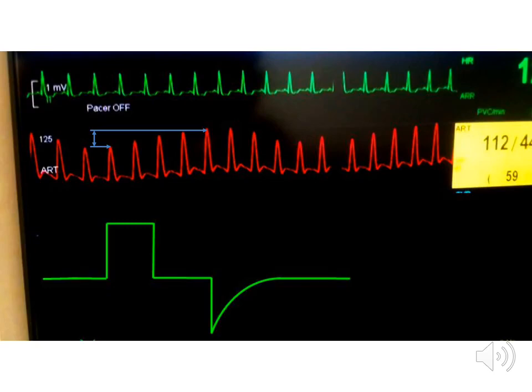As the pressure inside the chest increases during positive pressure ventilation, you get reduced venous return, so you get reduced output from the right ventricle into the left ventricle and a lower left ventricular stroke volume. And then as you release that pressure in the chest, the intrathoracic pressure decreases, you get increased venous return to the right side of the heart, and you get better forward flow, and you get an increase in your left ventricular output, and you get a higher stroke volume. So if a patient has got a big swing on that art line, then that shows they've got a big pulse pressure variation or a big stroke volume variation, and that can indicate that the patient would benefit from a fluid challenge.